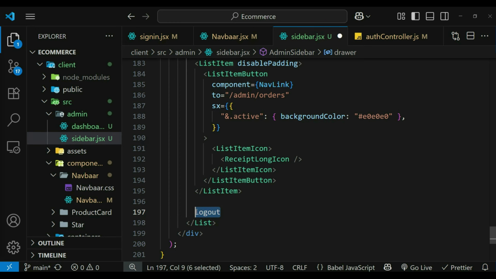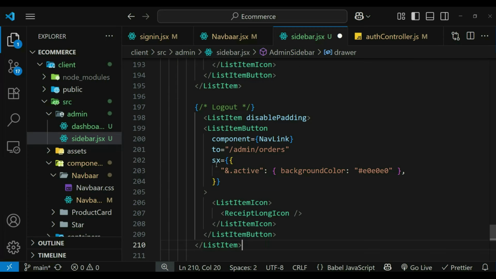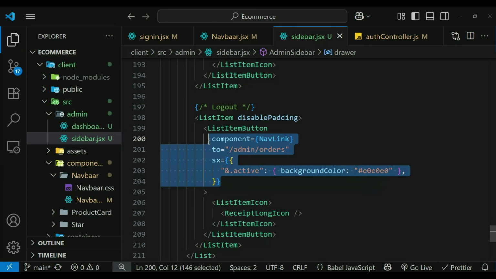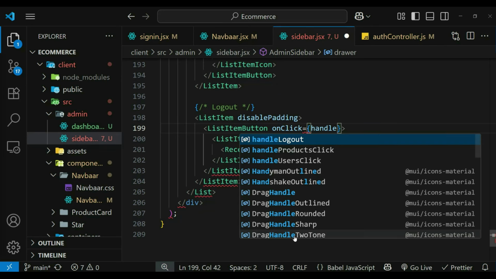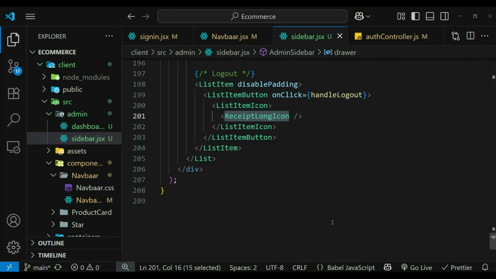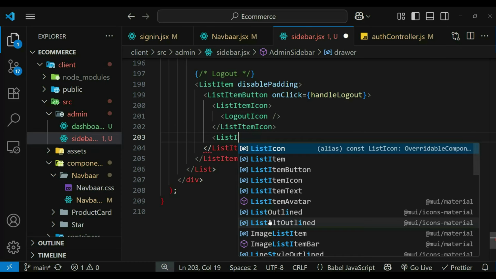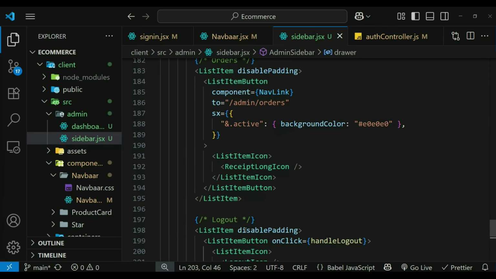Finally, let's include our logout. Remove this. We should include on-click functionality. We can call handle logout. The icon would be logout icon. Then let's provide text logout.